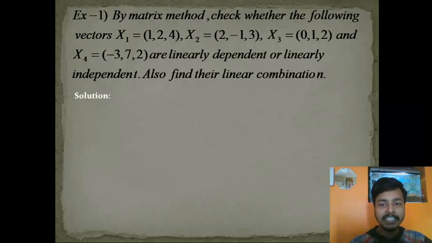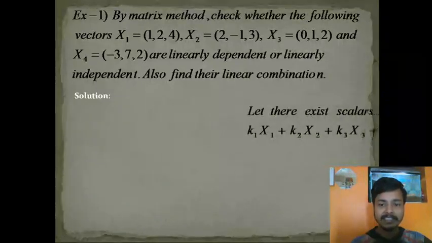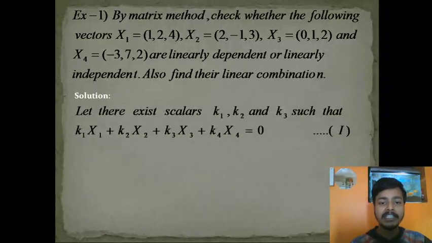You have to write down the given vectors. Okay, and after writing down the given vectors, you have to take the scalars. How many vectors are there? There are 4 vectors. So how many scalars should one take? 4. And how many have I taken? I have taken 3. So I just need to add one more scalar, k1, k2, k3 and k4, such that the linear combination equals 0.